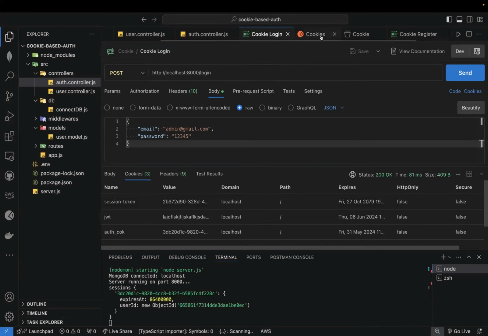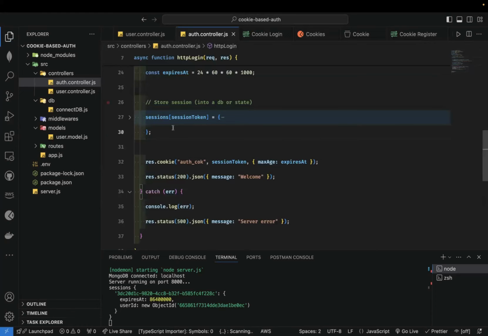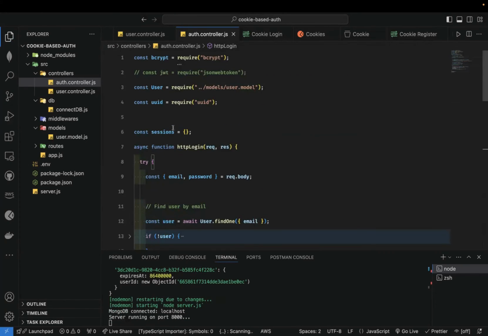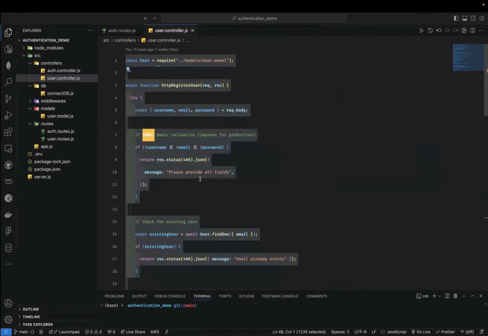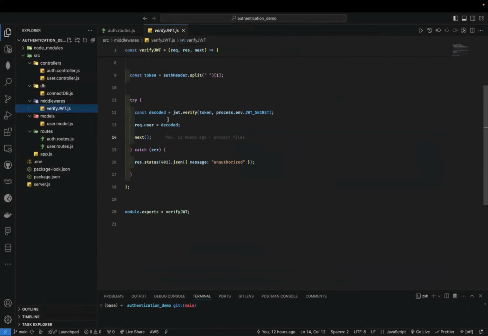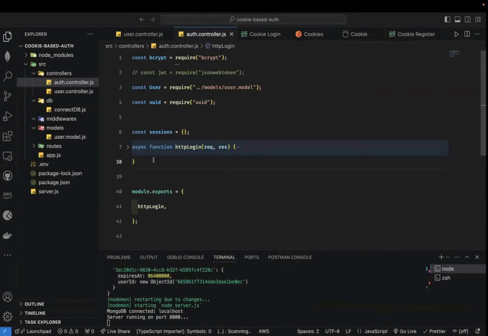So I'm going to try to clear up this terminal. Let's go here. All right, so now I've set the cookie, and I think we're done here. And with this file, we're done. So what I want to do now is, just like we had the middleware that verified every request coming in, verified the JWT. This time, we are not verifying JWT. We're trying to verify that the user has a session, an active session, before they can even access our resource. So how can we do that?